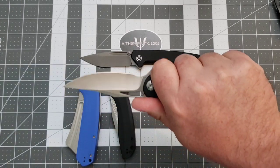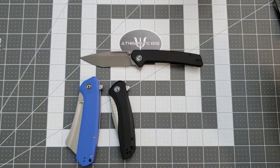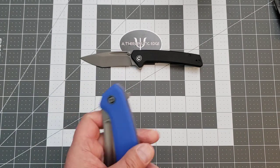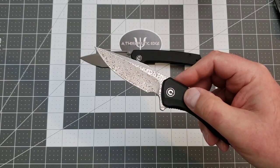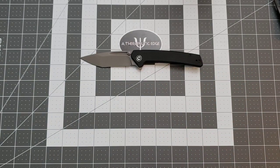It's an excellent pocket knife. Really good cutter and slicer. But this thing is something special. Most of these that I've showed you are in 9CR18MOV, or as in this case, very lovely Damascus. A couple of my Civivis are actually off with Alex Knives and Such, which is a great channel. You should check that out.